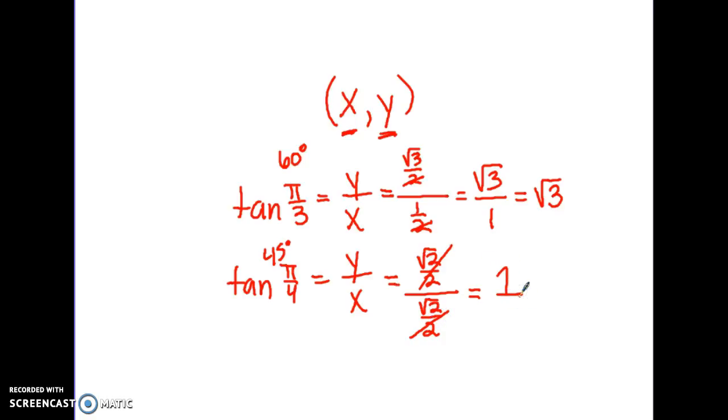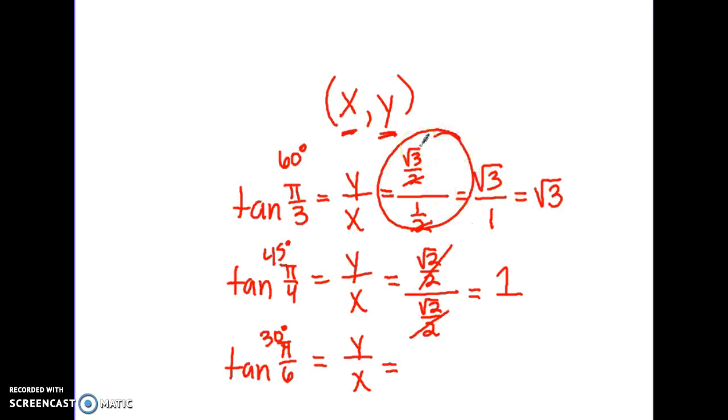1. The one that's the most challenging to compute is tangent of pi over 6, which is 30 degrees. So when you think about the y value over the x value, it's the reverse of what we did for the 60-degree angle, because the x values and y values have been reversed. So you've got 1/2 over square root 3 over 2. The 2's cancel again, just like they did above, but this time I have a 1 on top and a square root 3 on the bottom. Again, it's flip-flopped, or the reciprocal of what we had before.